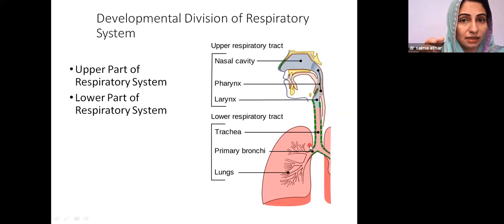Leaving aside the alveoli which are only lined by the flattened epithelium. ठीक है, so remember that the functional layer means epithelium, glands, they are derived from endoderm. बाकी जो मसल्स हैं या कनेक्टिव टिश्यू है that is derived from mesoderm. लेकिन अगर आपसे कोई पूछेगा which germ layer gives rise to respiratory system, your answer should be endoderm. ठीक है, क्योंकि functional component endoderm से आ रहा है. Baki supporting structures, yes, that would be from the mesoderm.